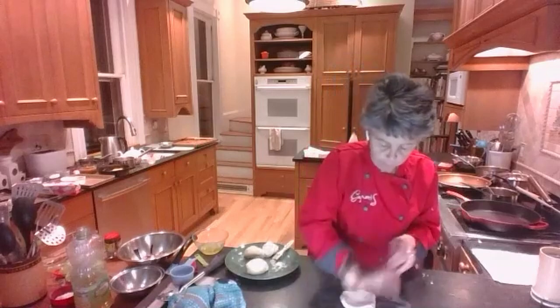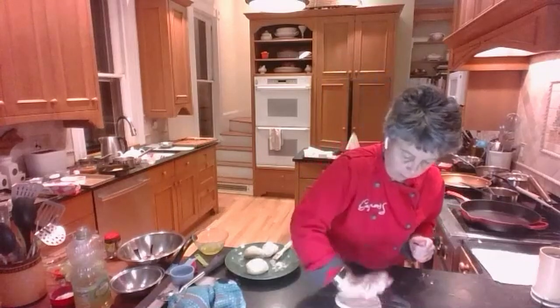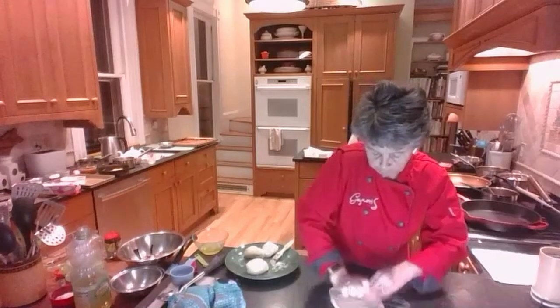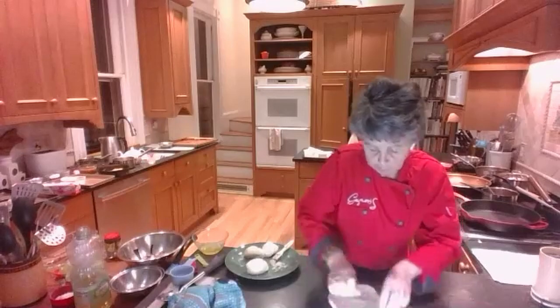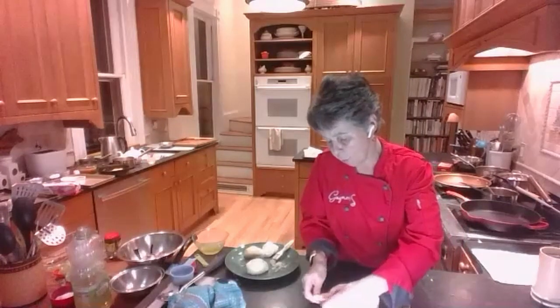Make a big mess. All right, so I'm flattening this out with my hand. You could use a rolling pin, but it's a little sticky to use on a rolling pin. And then you're gonna just start pulling it out. Do it from the center outwards, okay? Now we're aiming for something like a circle.